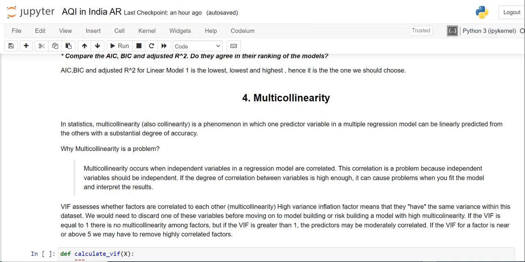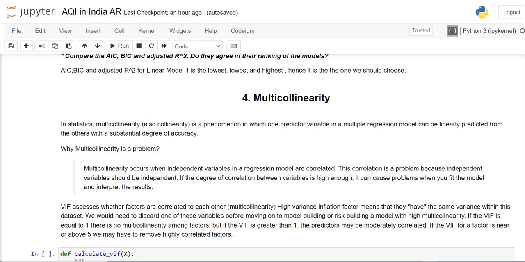The variance inflation factor, VIF, is a measure that assesses the severity of multicollinearity among factors. A high VIF suggests that the variables have the same variable within the dataset. If the VIF is equal to 1, there is no multicollinearity among factors.